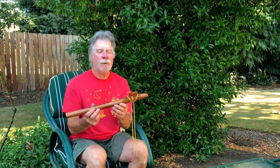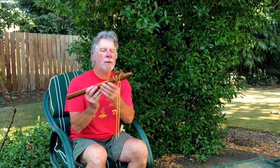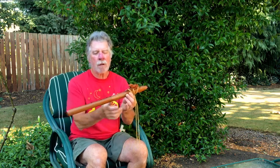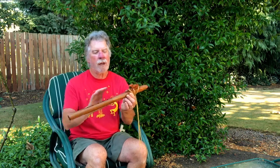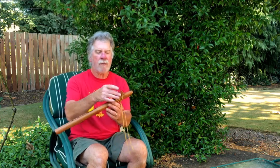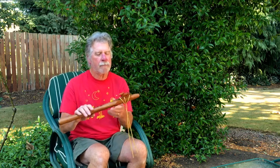I had to shape the mouthpiece the way that I thought I wanted it, and I reshaped this portion here a little bit, and the tuning holes were there. It was cut to length. I had to do some sanding, finish sanding, and finishing the basic flute, and I finished the bottom portion of the block so that I could play it.